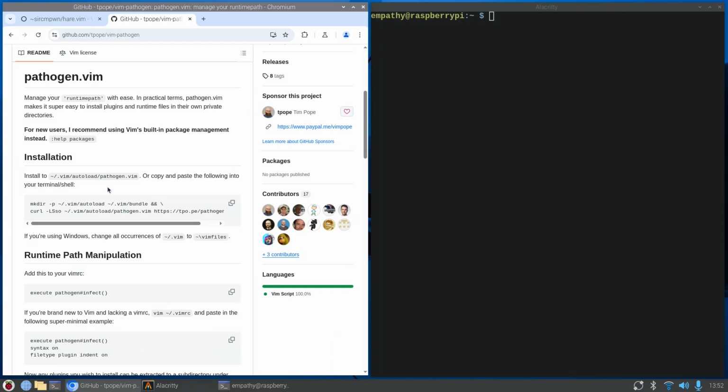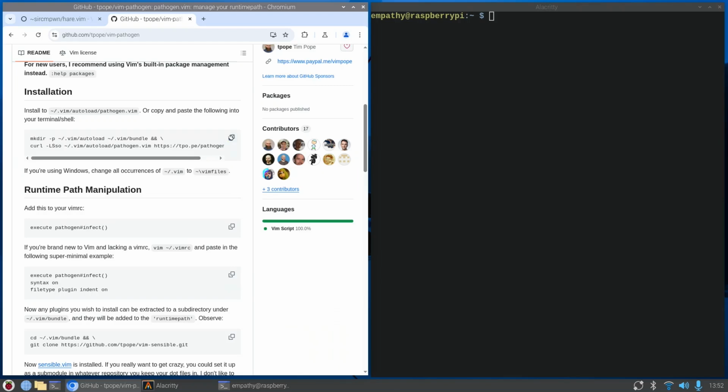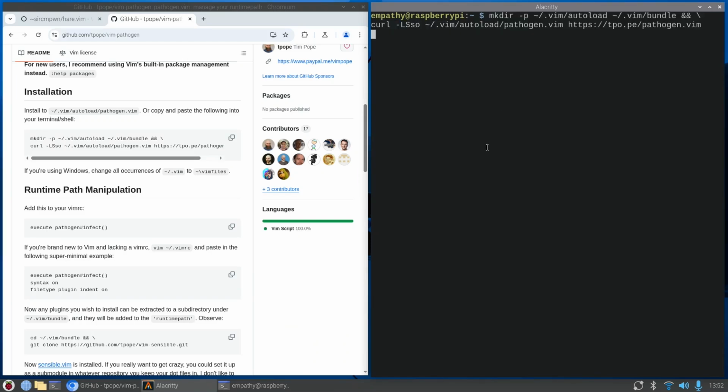Okay, now what we want to do is copy this. It's going to do a lot of this setup for us. So where it says installation, you just copy this command and paste it in your terminal, and it's going to do all of the setup for us.